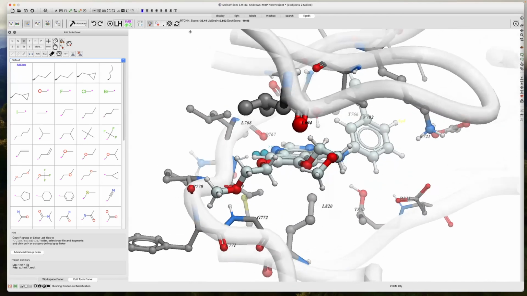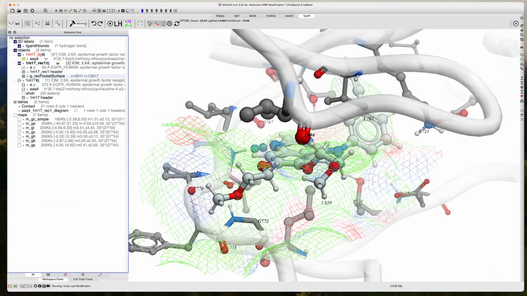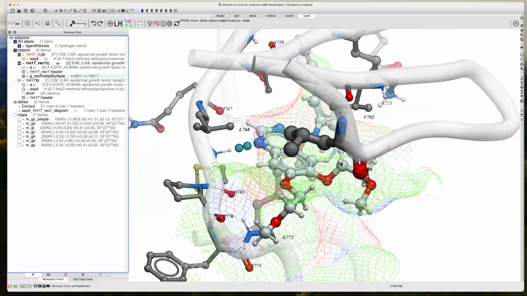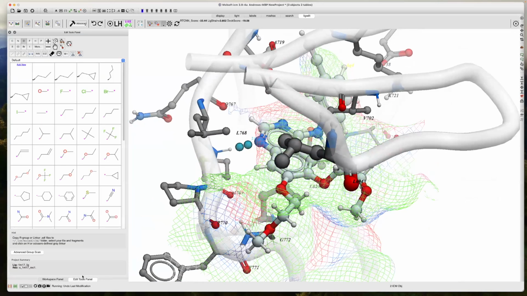So we showed that pocket surface. So if we did try to add a group here, to add a group, you just click on the group you want to try and add.